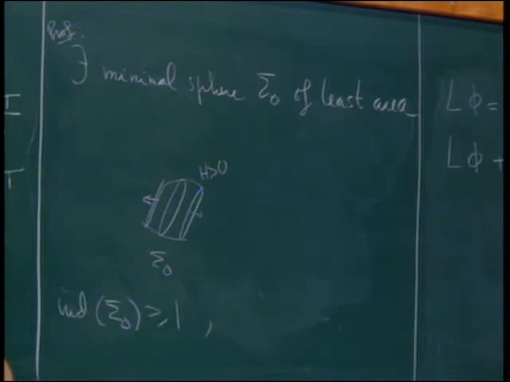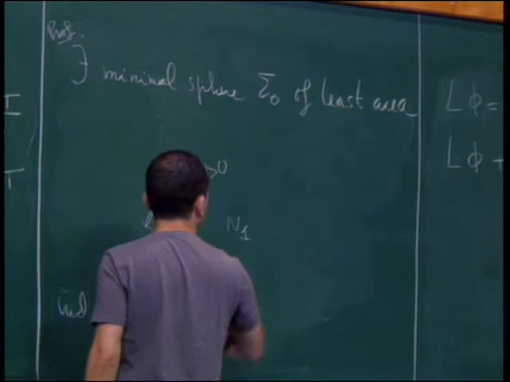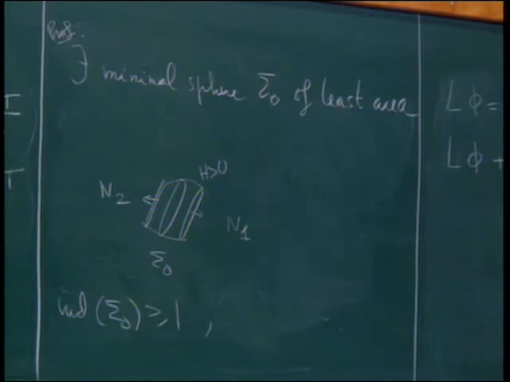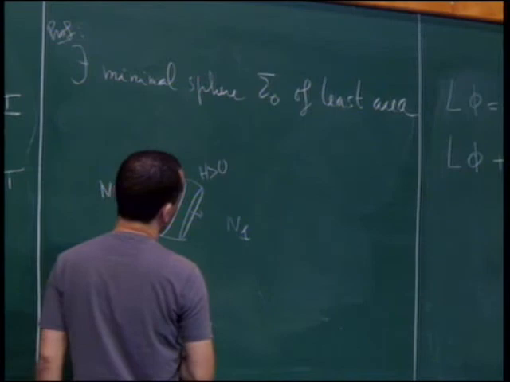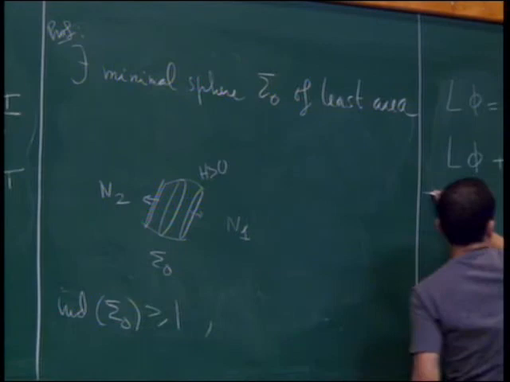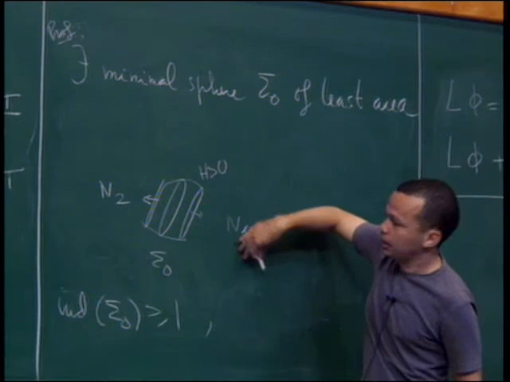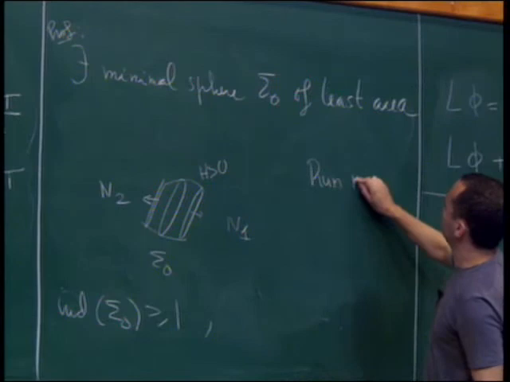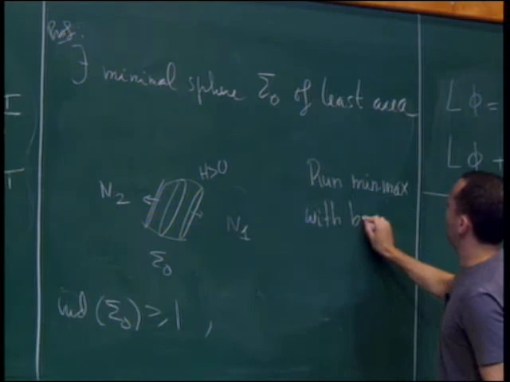Now, on this side, we have some manifold with boundary. Let me call it N1. On the other side, I have this manifold with boundary N2, which is just a ball. This is just a ball because the manifold is a sphere. So now the idea is that we run a minmax with boundary here. Let me draw the picture. I look at all the sweepouts which go inside, coming from the boundary. So the next step is to run a minmax with boundary. And that works because the mean curvature is positive. The boundary serves as a barrier for that.